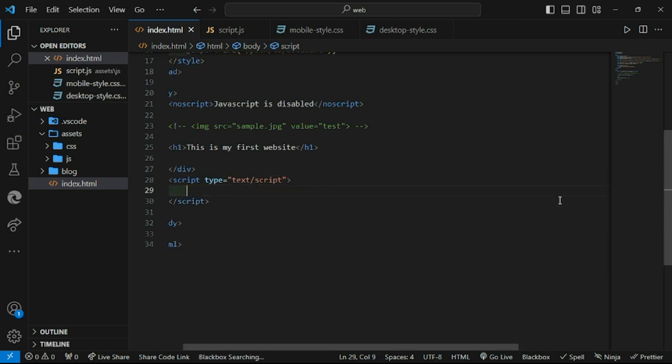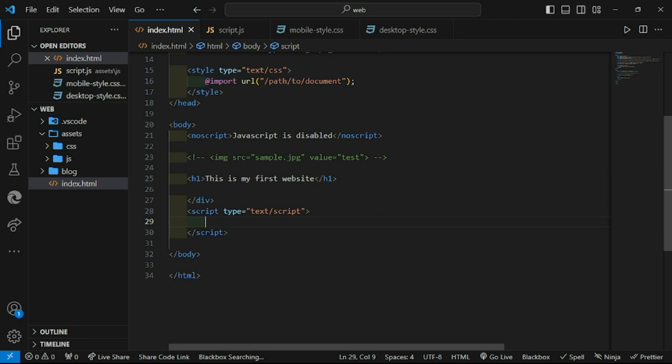And then in between our opening and closing tags, we can write our script. So right now I'll be writing just a simple code, which is document.